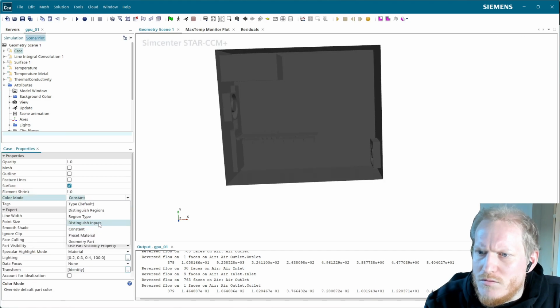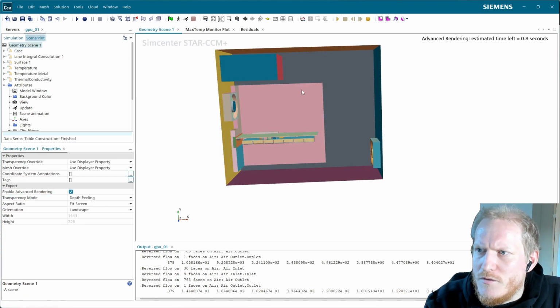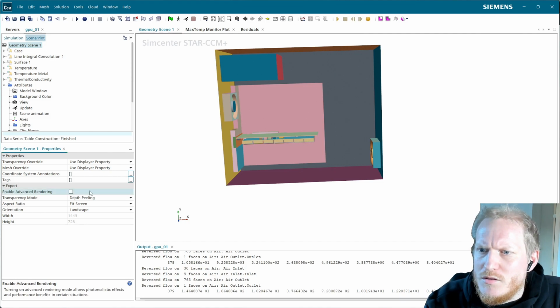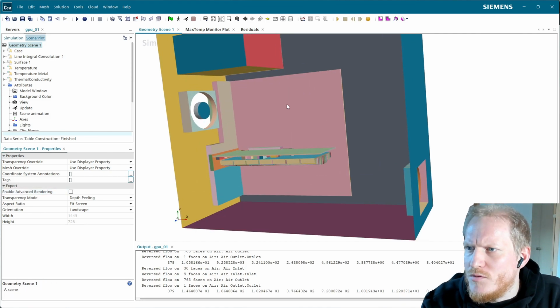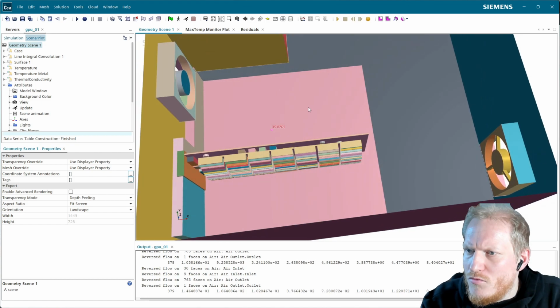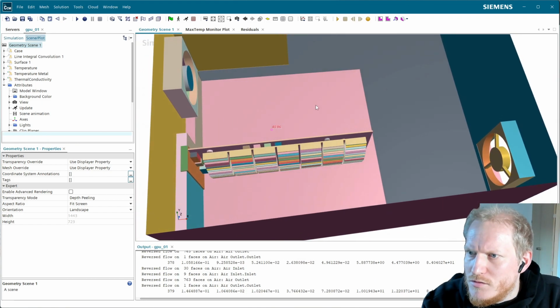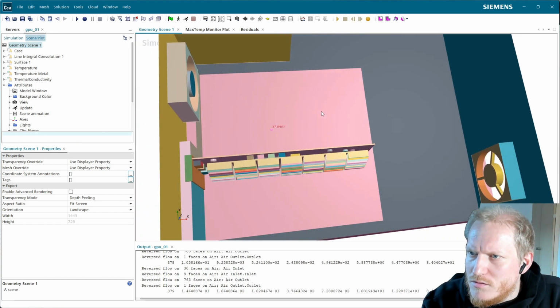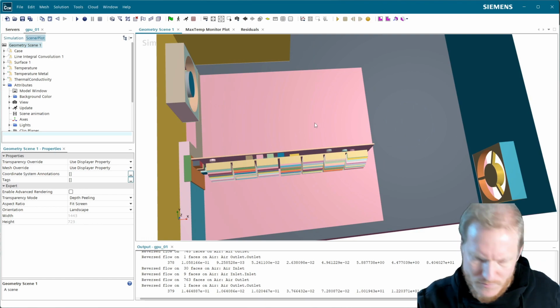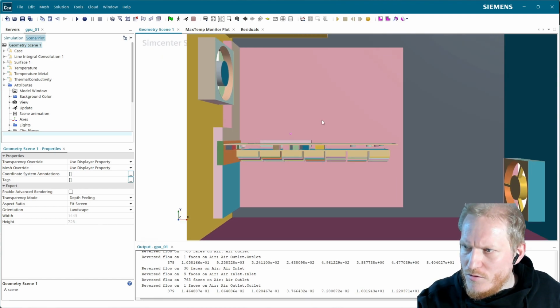So case goes to distinguish inputs first, and we disable this one, and now we select. I guess it's top view.